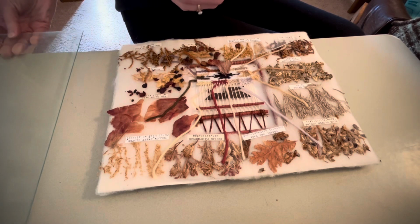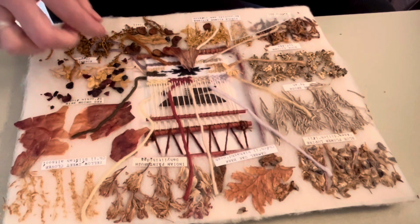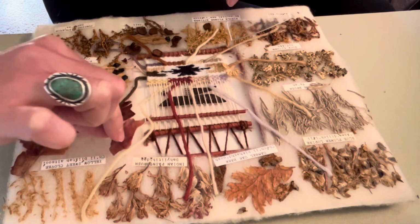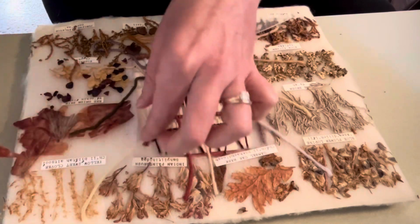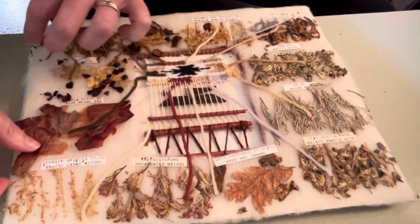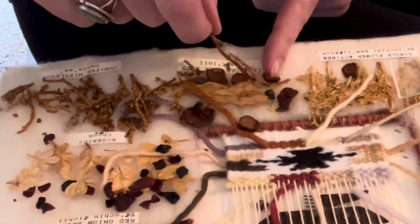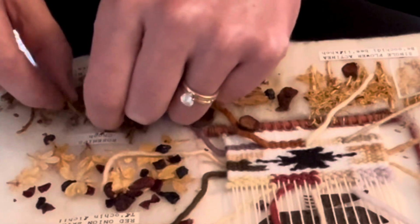And I will probably Windex the glass inside and out before I put this all back together. Okay, so this is going well. This little piece I'm going to move here, and I feel like this could be moved as well. I went ahead and sped this up so you don't have to sit through me rearranging things, but there were a lot of pieces out of place on this frame. As you can see, these really traveled everywhere, so I'm going to very carefully move them, and maybe I'll just fill this little area out a little bit.